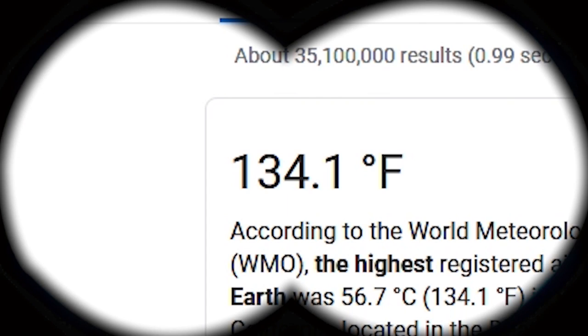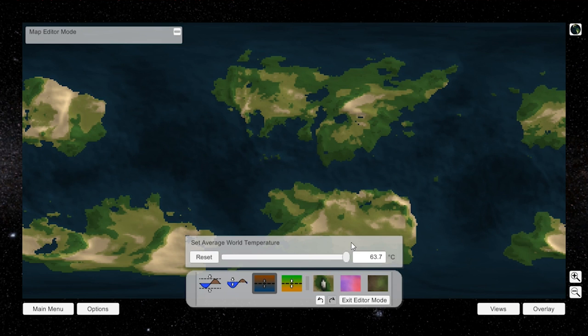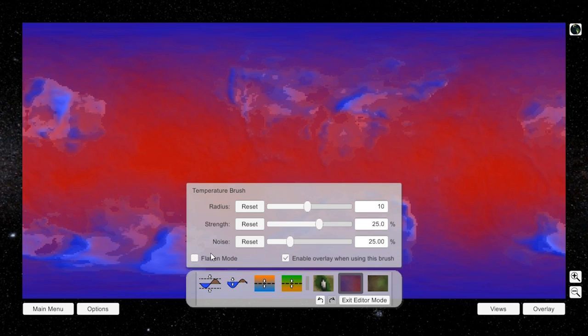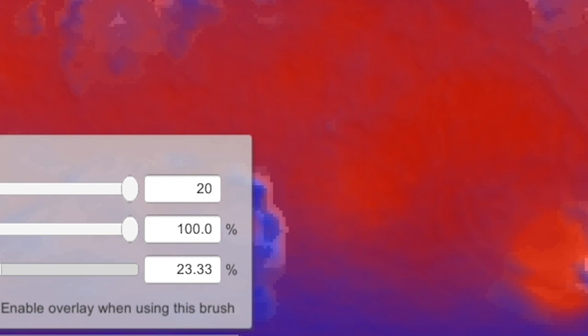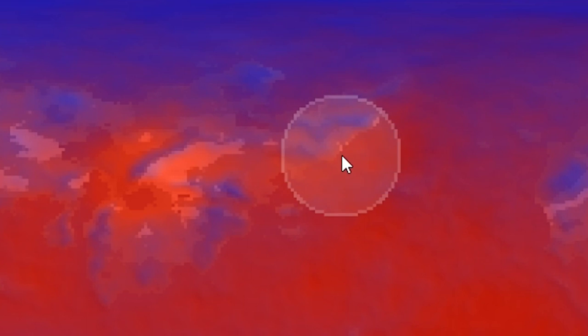Oh, that's hot. That's hot. 1913. So imagine if the world was always like that. Lots of rain. That's a lot of meters. Temperature brush? Oh, why did you give me this power? We're just gonna make everything red, all right? Haven't you always wanted to know, can humans survive a really absolutely horrible world? I mean, some would say it's horrible already, but come on, you gotta be positive. We gotta be positive in this world. Yes, I'm dooming everyone right now.